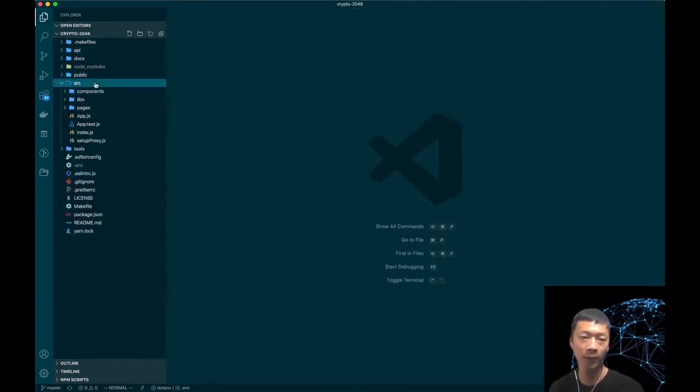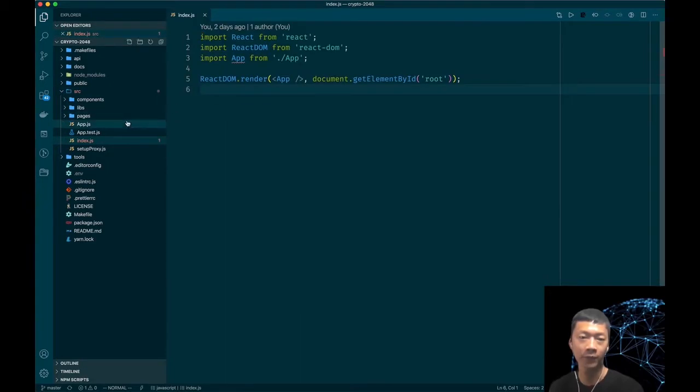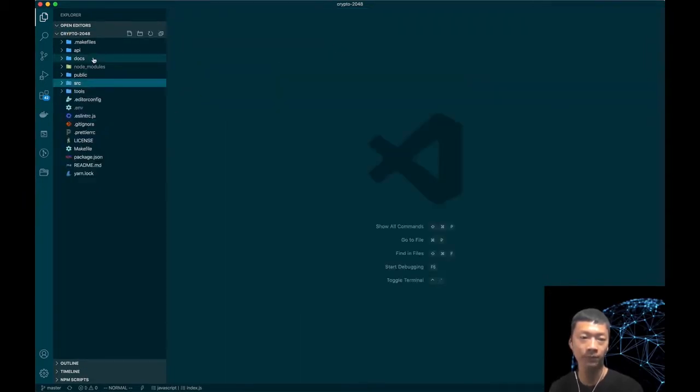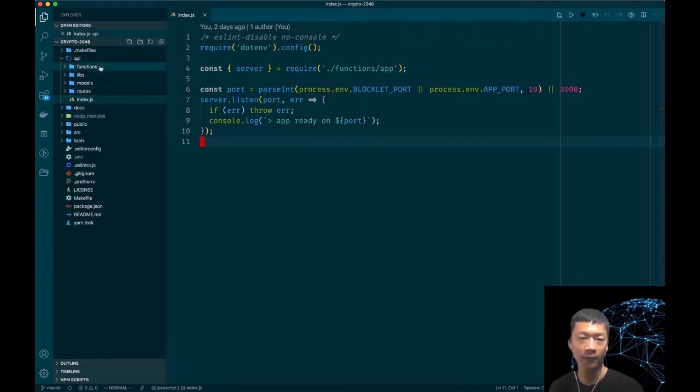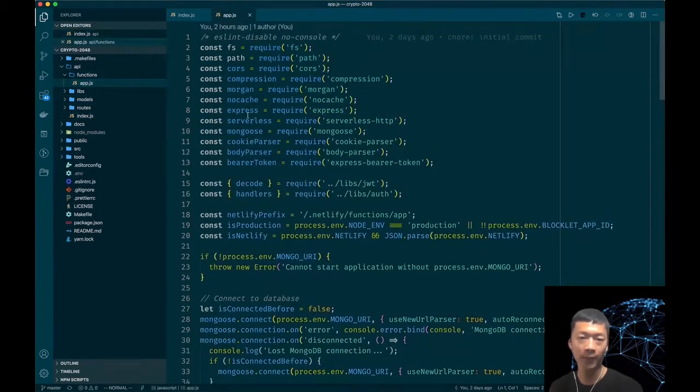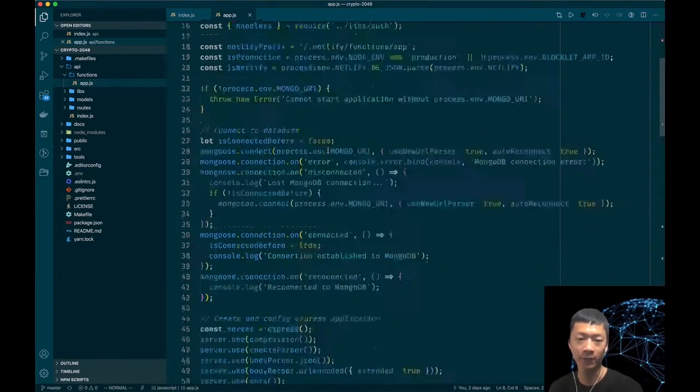The game contains two critical parts. One is the front end part, which is bootstrapped with create React app. This is a simple React application, as you can see from this file. And the backend part, it's a simple Express app, as you can see from here.